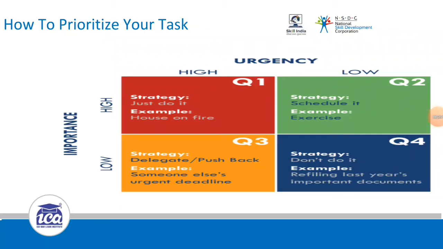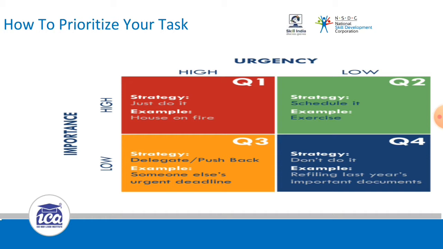So, in the previous slides, I told you that whenever you are taking a task, make sure that the first task has a higher priority, right? Now, the question is how to choose a task which has a higher priority. If you are confused about picking a task with a higher priority, there is something called a priority matrix, which is given by Dwight D.